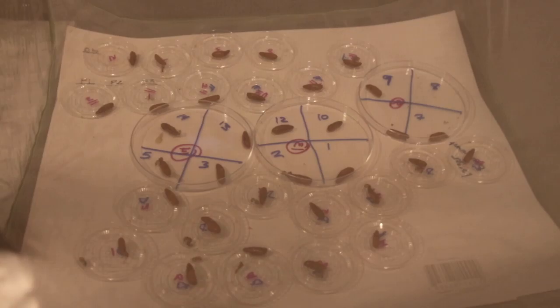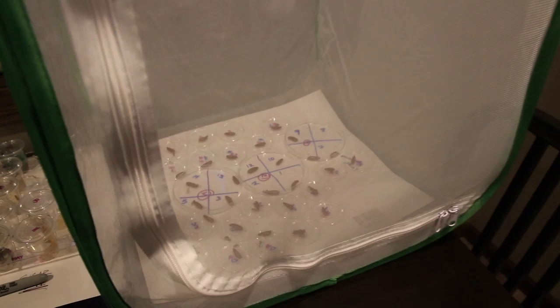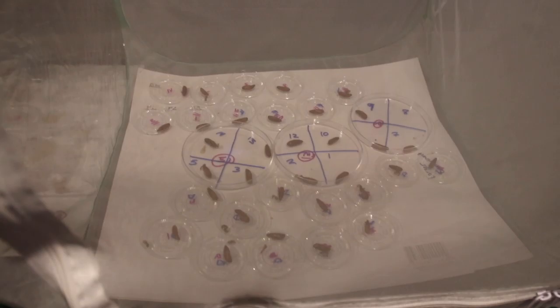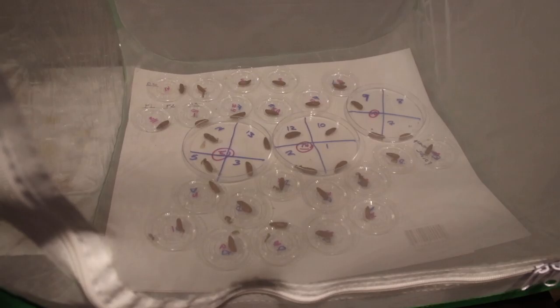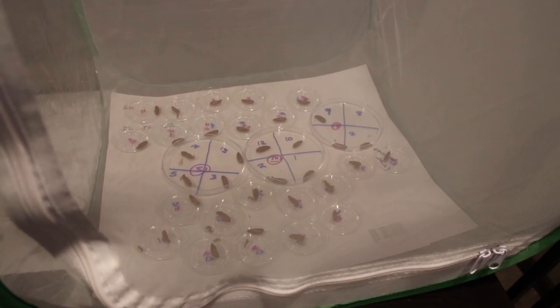So you can see here I've got all of the pupa all ready to go. I added a few new ones today since we were together last. So we're going to just keep going. I'll be checking these guys every single day, because some of these have been pupa for quite a while now. If you look at the data chart, some of them may be emerging from their chrysalises any day now. So check back.